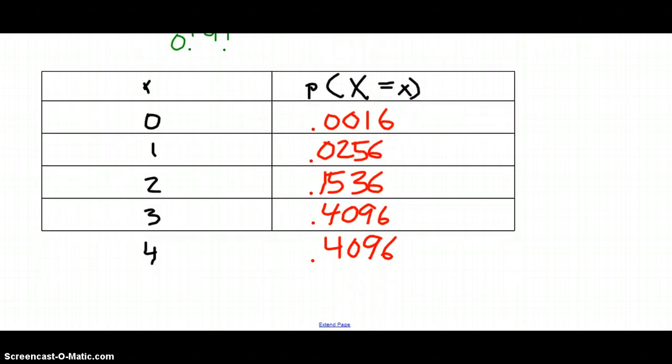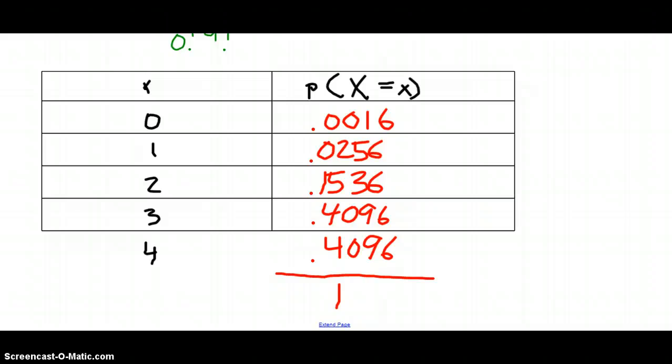Now, this is a probability distribution, because if I add all these probabilities up, I should get to 1, and we do. Okay, so that's how we can find binomial probabilities. Now, what about the mean and standard deviation of a distribution? The mean and standard deviation of a binomial distribution we calculate a lot more simply than for any discrete distribution, as you might have seen earlier.